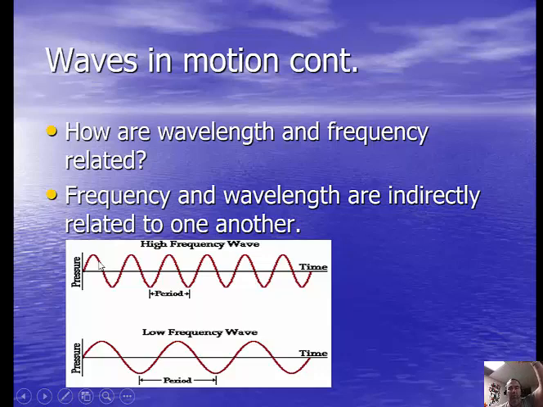So when the wavelength was big, the frequency was very small. Large wavelength, not very many waves. Here we have a small wavelength, but we have a lot of waves that are going to be going by. That's going to be an indirect relationship. One variable goes up, the other variable goes down. So wavelength and frequency are indirectly related.